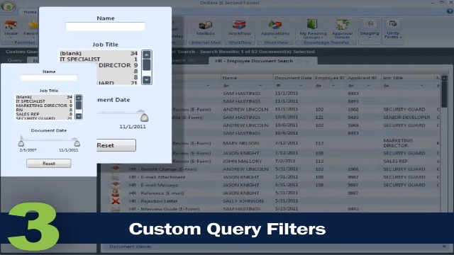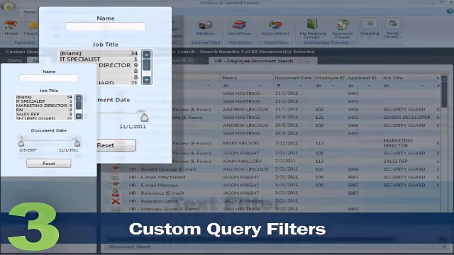All right, so number 3, custom query filter features. In addition to all of the stuff we just saw, custom queries provide additional functionality to filter a document list. And we do this with a text, an instance, and a pinch filter feature. So here is an HR example. And in custom queries, we actually provide the ability for tabbed results. So a lot like Internet Explorer, where you may have multiple tabs for the different browser windows you have open, I could have multiple tabs for the different searches or queries that I'm performing.